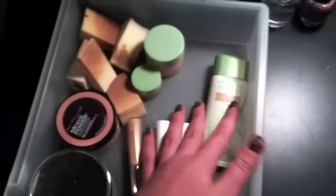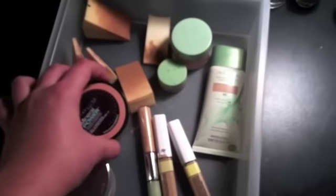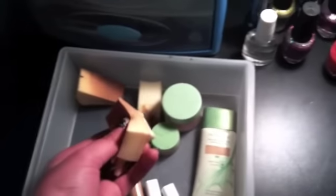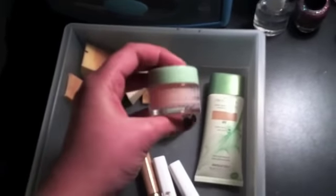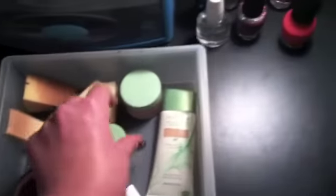Next is all my face makeup, which I don't use a lot of. Here's some concealers, a powder foundation, a bronzer which is kind of dark but I use that sometimes for contouring, some pads and foam things to put the powder in — I definitely need to change those out. This is some stuff I use around my nose because my nose gets dry. This is a concealer as well but I usually don't use it because it's very oily. And then my favorite foundation at the moment is CoverGirl Natural X.